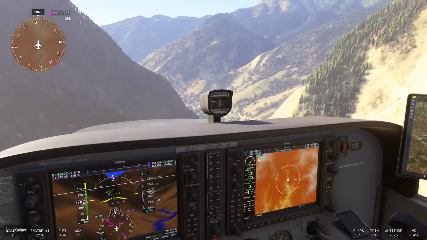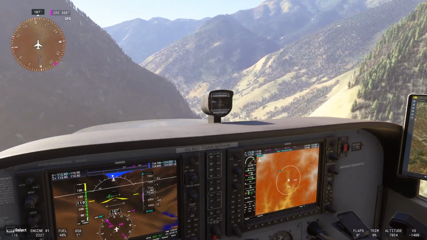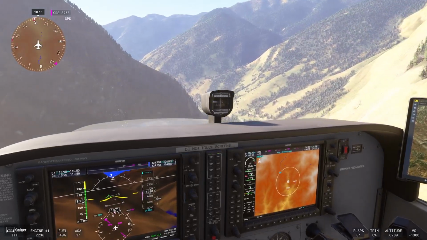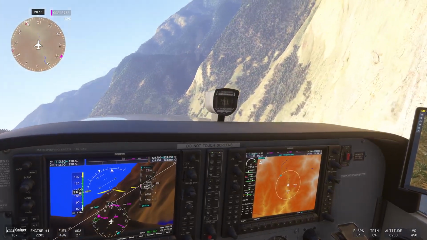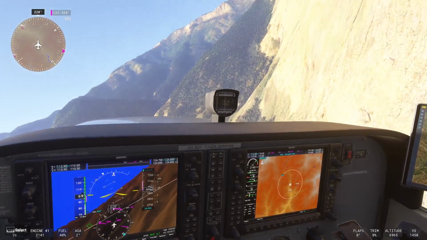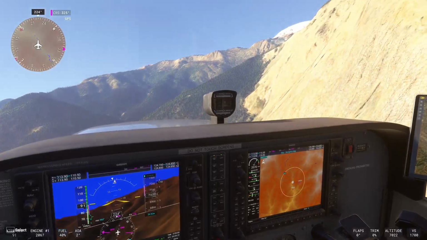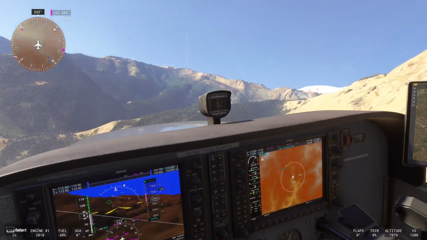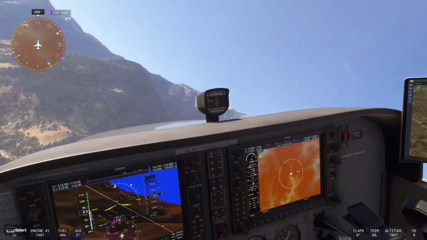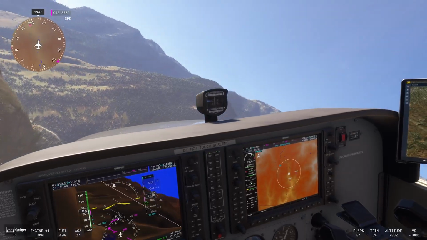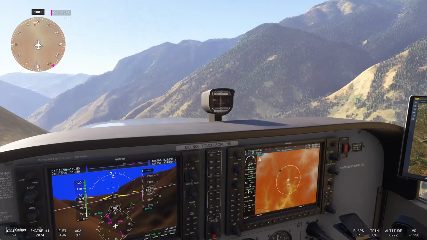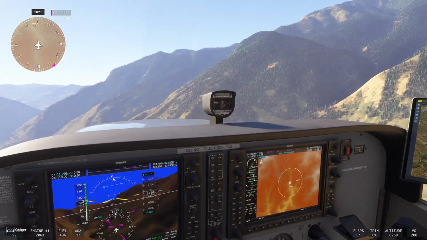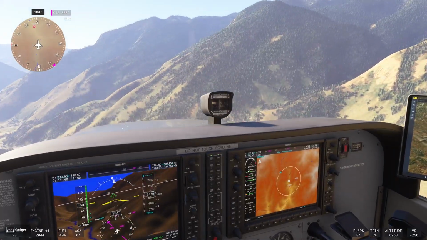This looks very tight. And then I have to follow this mountain. 500.